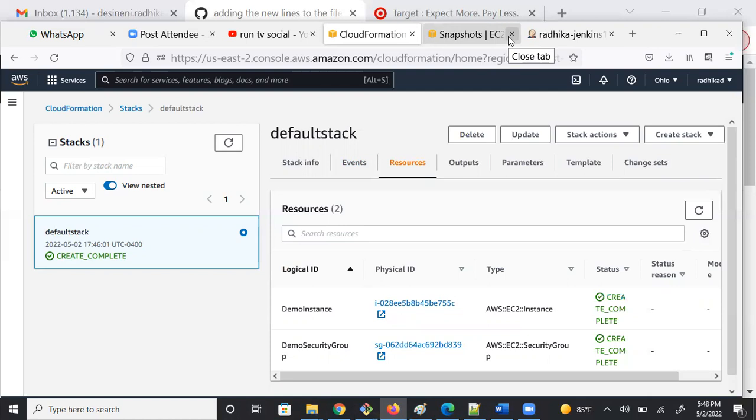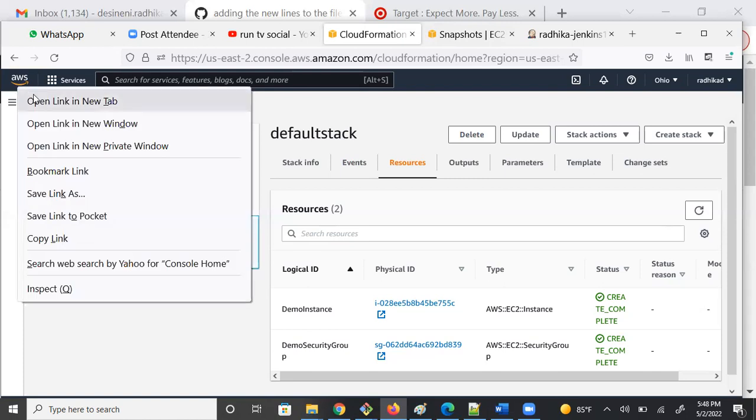Radhika, did you want to go to the EC2 console and try to create an instance manually, and we'll see? Okay, first of all, can we see whether this instance is created or not? Yes, let's go ahead. Right click here and open in a new tab.